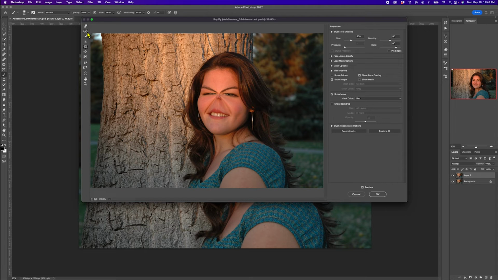Okay, so now I'm going to do the reconstruct tool to undo everything that I just did. I could do Control Z and hit that 2 or 3 times until I get to where I want. But the reconstruct tool is very handy because let's say I wanted one side of her face to stay puckered, but wanted to do the other side back to normal. I could do the reconstruct tool on the side that I wanted to go back to normal, and then the other side would stay puckered, and I could make almost like a Two-Face, just kind of like in Batman, if you're familiar with Batman.